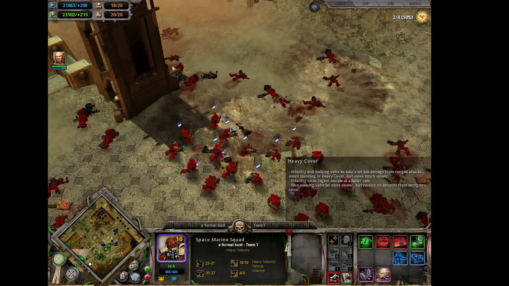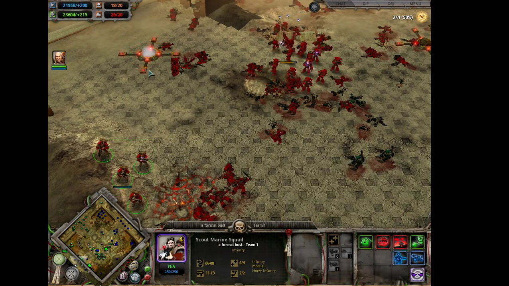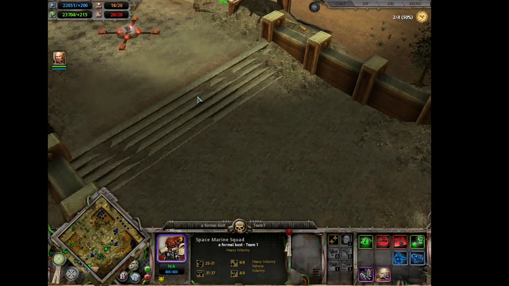I think we got him. Finest. Ever vigilant. Strategic point identified. At your command. Faith. Yeah, we got him. Fear denies faith.